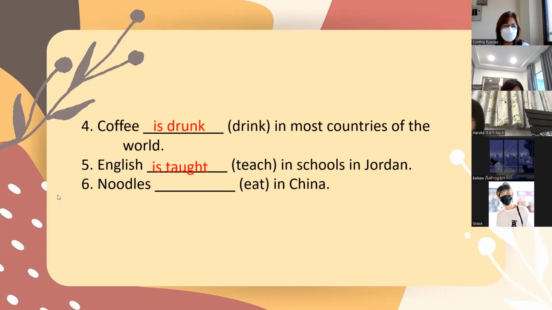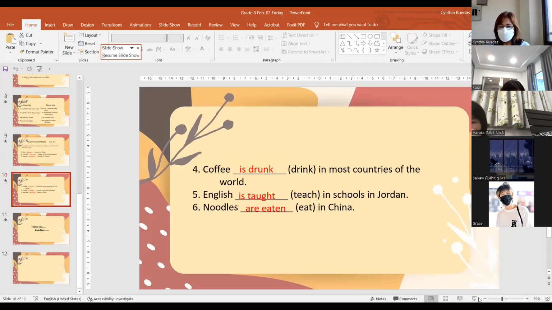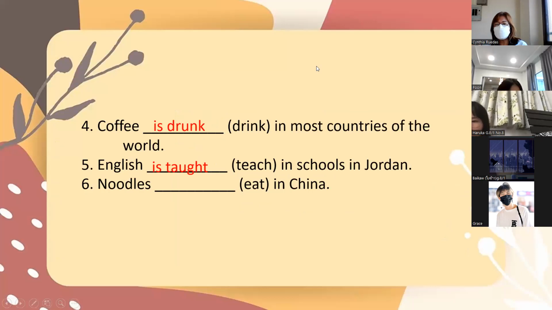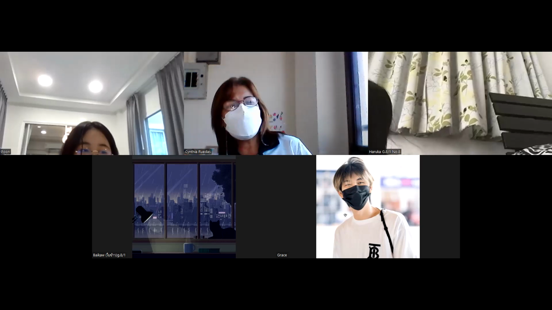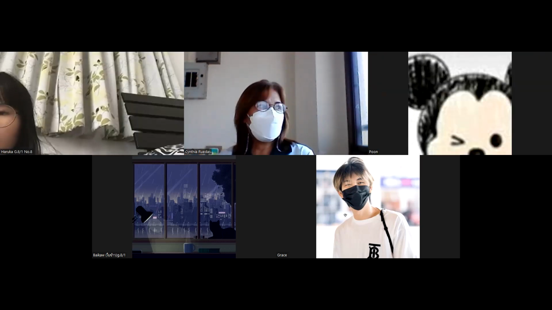Oh, sorry. But anyway, that's the end of it. So, I want to call on everyone and have you give me an example of a sentence using the passive voice. You can make an active voice sentence and then make another, the same sentence, but arrange the words in passive voice. But if you can make a passive voice already, you can do it, okay? We have Haruka first. Yes. Please give me a passive voice sentence.